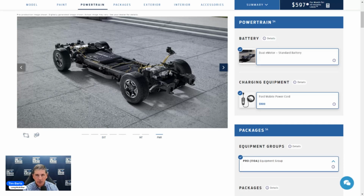So really no need for the 80 amp home charger, because the truck will never be able to use it, and without an 80 amp, you can't switch that AC to DC power to charge your vehicle faster. So if you're looking to get one of these, get that 48 amp that's available out there, and that will work for your truck here and let you charge overnight. You do have an electric engine cooling fan as well to help cool that off.